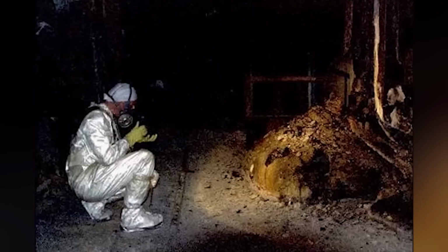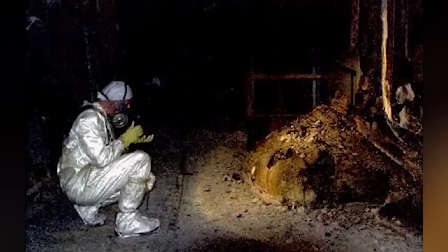This elephant's foot was located in the steam distribution corridor, which is under what's left of the reactor. While this mass doesn't produce as much radiation as it did before, it does still, to this day, produce a deadly amount. It is said that if you stood in front of it for just 300 seconds, that would be enough to get a lethal dose of radiation. It's kind of crazy that even though they knew this, they were still standing there taking pictures of it. But I'm just glad because we all now get to see it, and it gives us just a little more insight into what exactly happened that day.